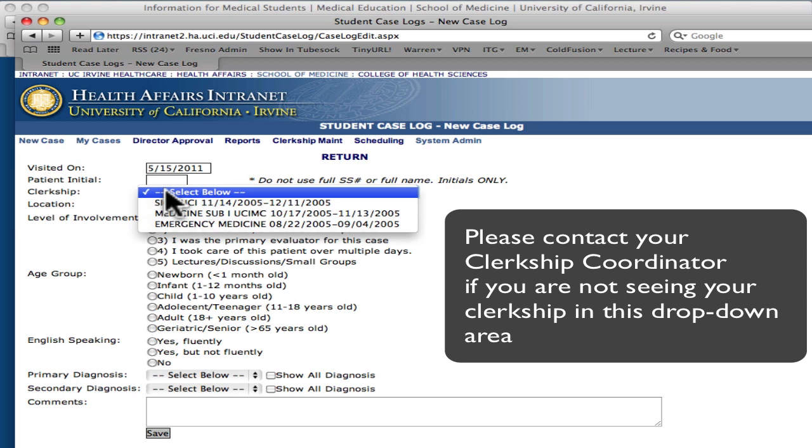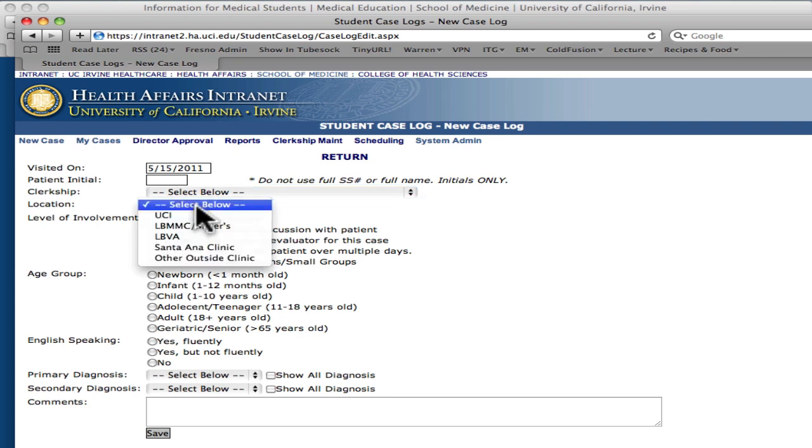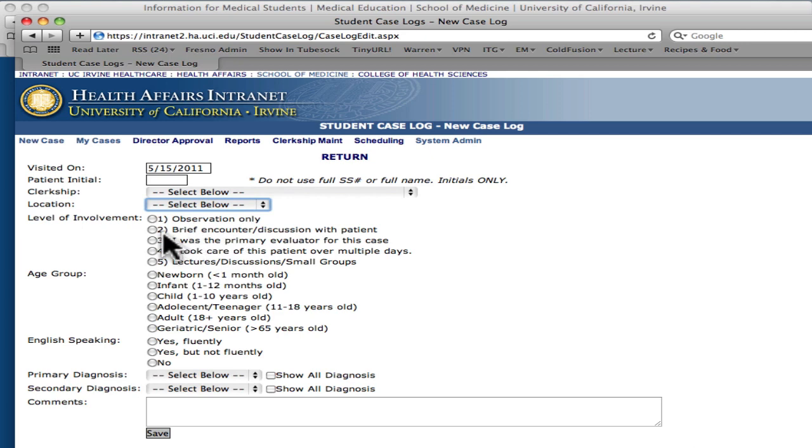If there are any problems with that, please contact your course coordinator and they will add you properly to this case log system. The location, so if you're on your internal medicine rotation, you may be at UCI or Long Beach or the VA. Please fill out the appropriate site. Your level of involvement, from observation to primary evaluator, all the way to lectures, discussions, small groups.